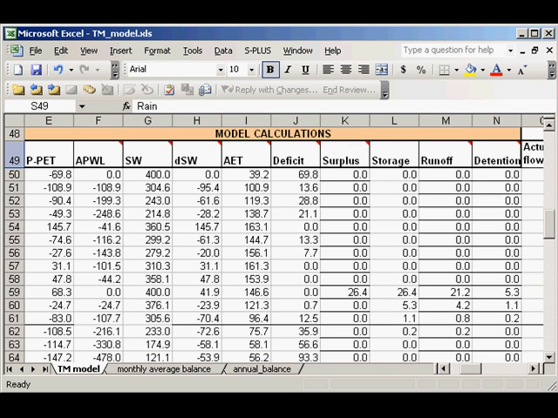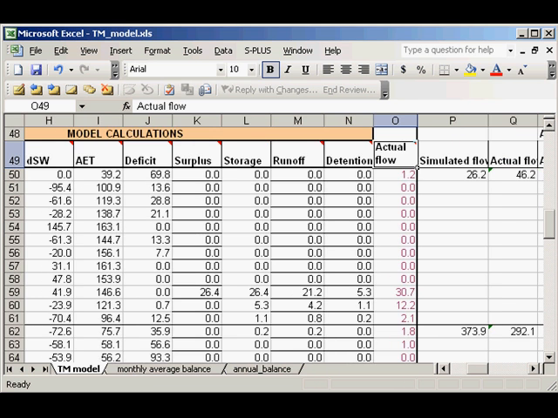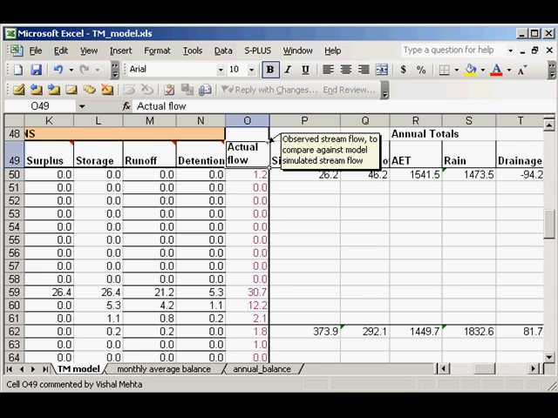Now, as you can see here on the right, I also have a column. Let's move this over to the right a bit. I also have this column, which is the actual flow as measured by some government agency. And this is very useful to compare against the predictions of the model simulated stream flow.